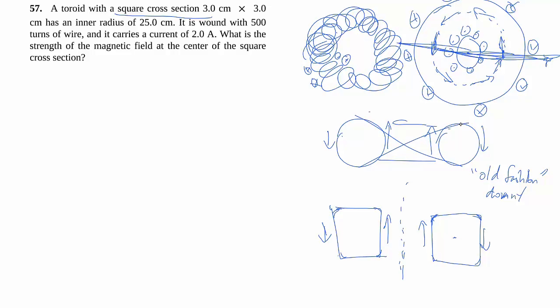What is important then, let's look at the question. They want the magnetic field right at the center. So the only real question is how big is the circle that we're drawing? Well, they refer to this here as the inner radius, which is 0.25 meters. And then they're saying that the cross section itself has three centimeters by three centimeters. So to get to the middle, that's going to be one and a half centimeters. So from the center, it's going to be 0.265 meters. And that's the radius I'm working with.